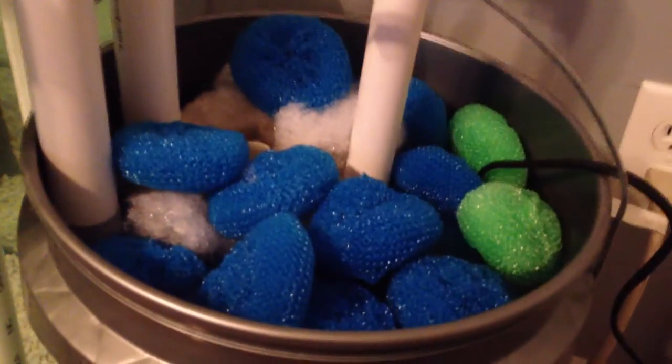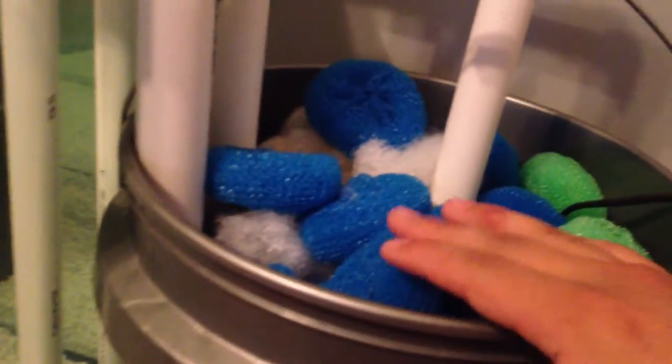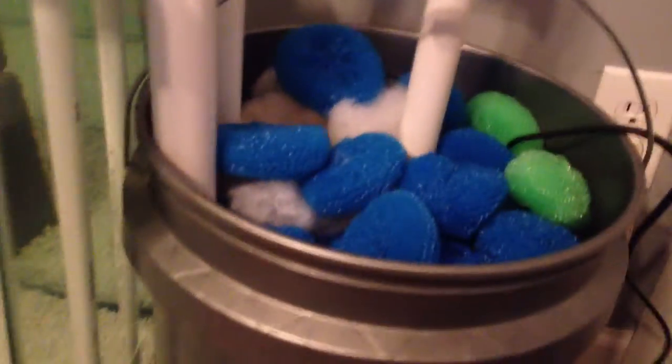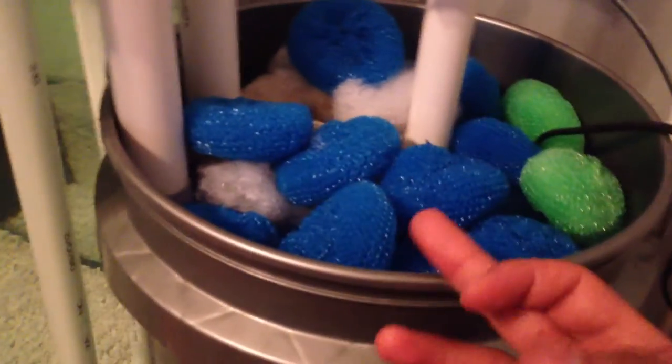Let me see if I can focus. There we go. The pot scrubber has floated up to pretty much the edge, just because I do have the water at that level. If you take some water out, it won't get anywhere near there. This way it will never overflow.